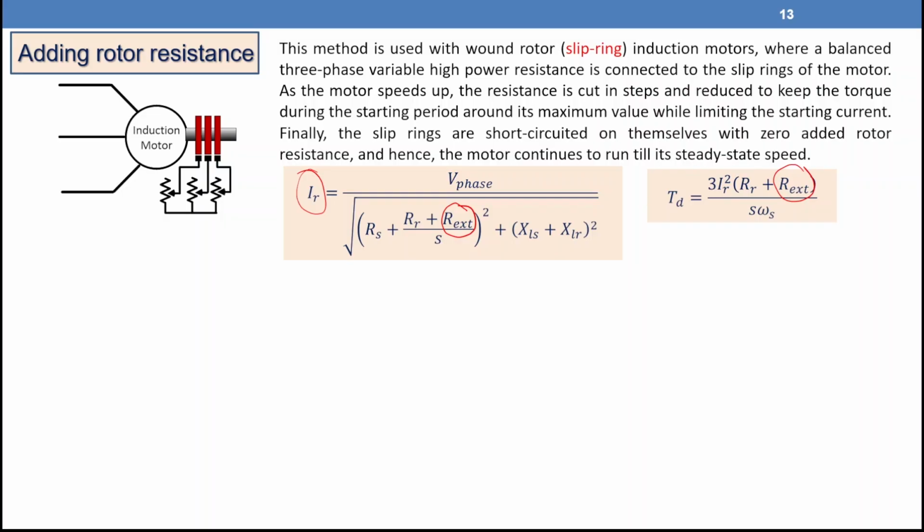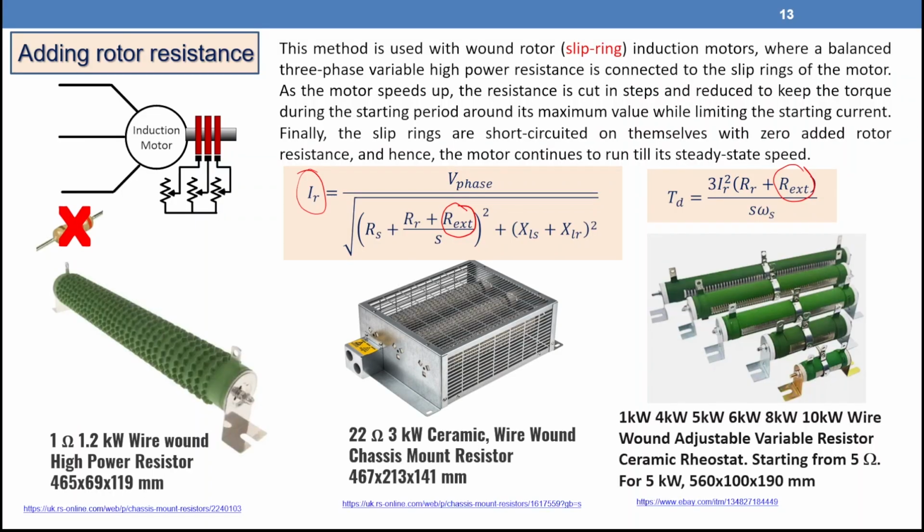So what does the resistance look like? Something like that one. That one is what you use in the electronics lab. So that one is not suitable for an application like this. So that one is not accepted. Wrong. I'll give you some examples of the real resistance we can use, and we are going to have a conclusion from that one as well.